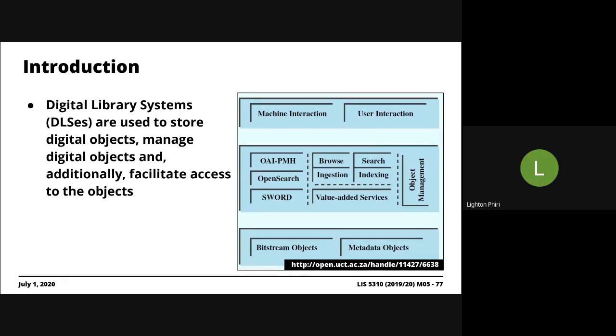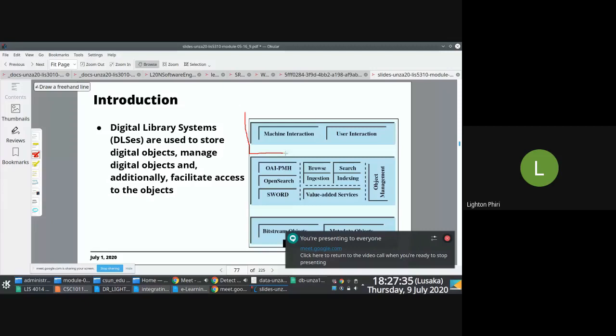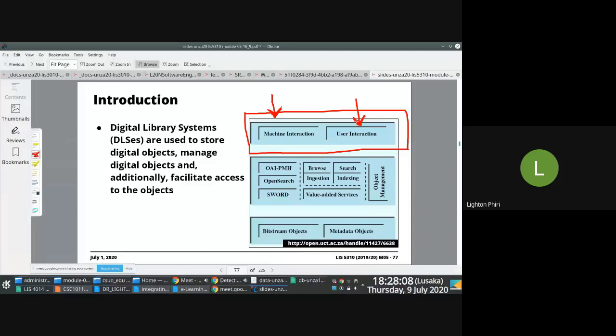These three key functions can be mapped onto the different layers associated with digital libraries. Yesterday we introduced the user layer, which is the top part here, and this part is linked to access. We mentioned that this notion of access can be either machine to machine, where an external or third party service accesses the content in the digital library itself, or user interaction, which takes place when a human being, such as myself or yourselves, accesses a digital object from the digital library. The management of the digital objects is facilitated by the services, so we introduced this notion of the service layer.